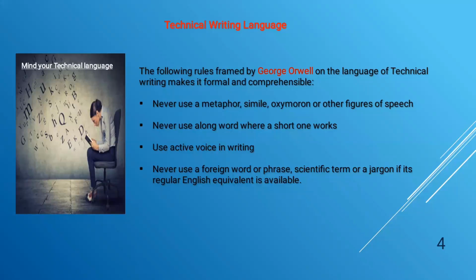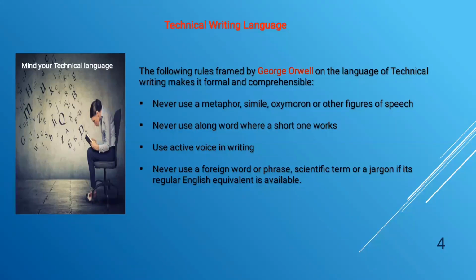It says, never use a metaphor, simile, oxymoron, or figures of speech. And then it says, never use a long word where a short one works. And always use active voice in writing. Never use a foreign word or phrase, scientific term, or jargon if its regular English equivalent is available.